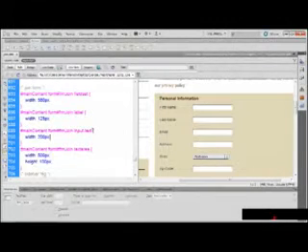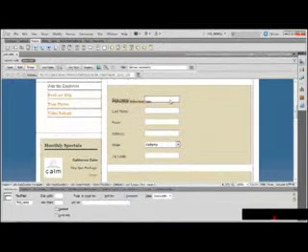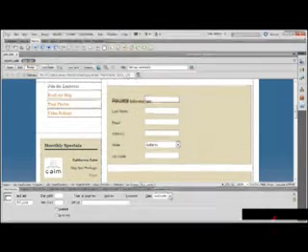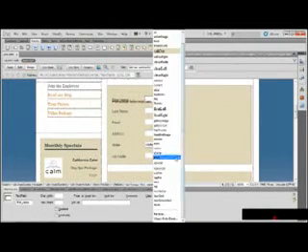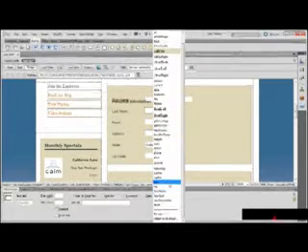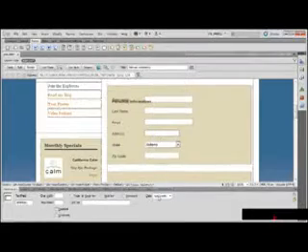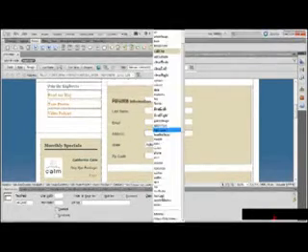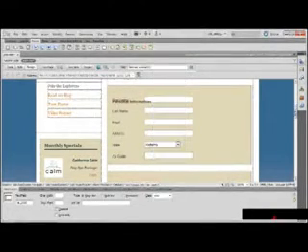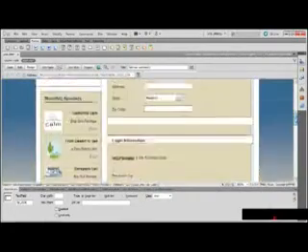Now, since we were targeting input text fields with only this class applied to it, we need to go back and apply that class. So I'm going to turn live view off. I can go back to just design view and select each one of these text fields individually, and using the properties inspector, apply the class text to it. When you do that, you'll notice that it will extend out a little bit. It'll get a little bit wider, and that's going to assist with the usability because it's going to give your users more room to type and more room for them to see what they're doing. That's only going to work with text fields, so that's all you need to do with that.